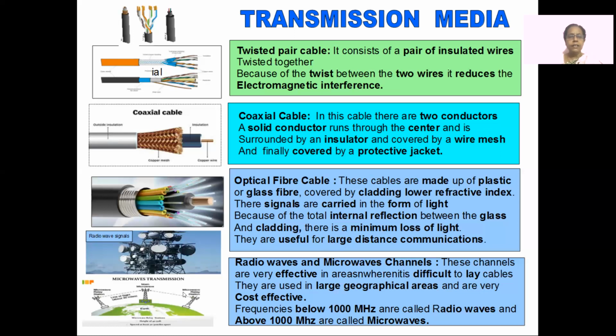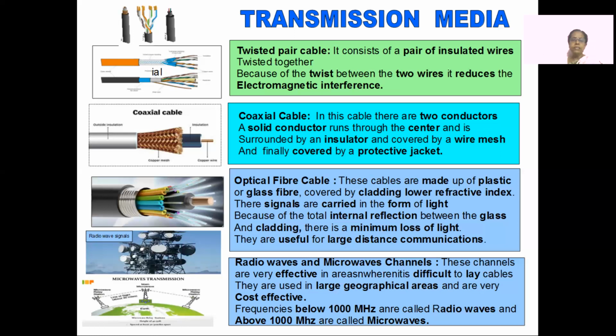This is actually the latest that we are using, all wireless. These are channels which are very effective in areas where it's very difficult to lay cables. So they are used over large geographical areas. Here it's also cost effective. It does not cost much. You can see how the radio waves and microwaves transmit from one point to another.